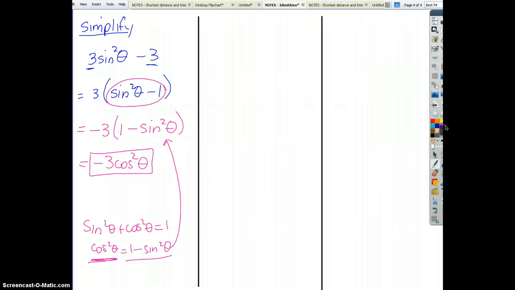All right, let's have a look at another situation. Let's go back to blue. Let's say, once again, focusing on simplifying, let's say we had to simplify, let's do one like this, sine x plus cos x, all squared. And so we've got that. Well, we look at that and say, oh, yeah, that's almost an identity. Sine squared plus cos squared theta we know is 1, but that's not quite, is it? So we look at that and say, well, we may expand.